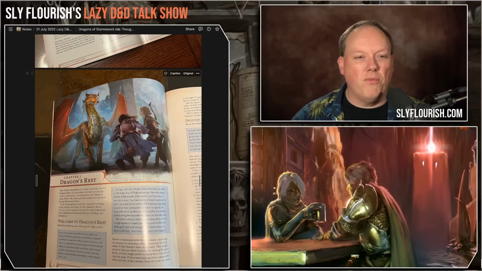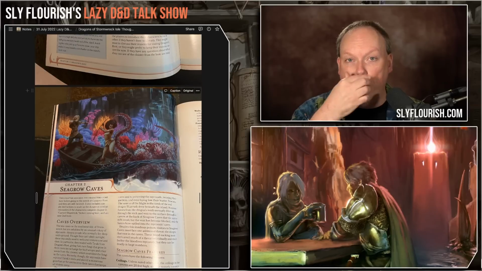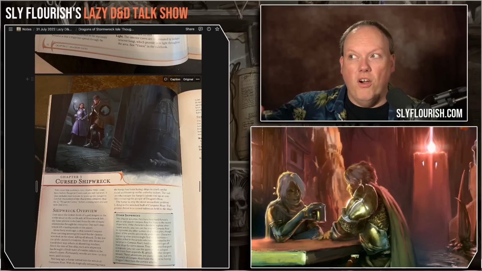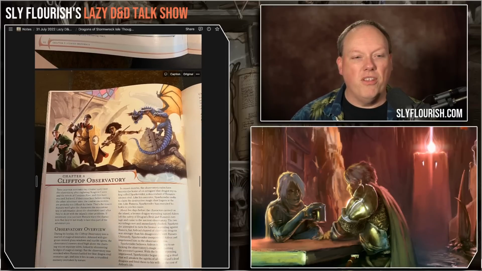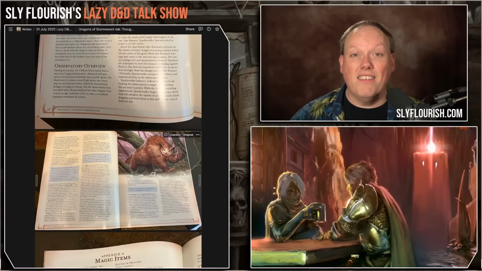Four chapters: Dragon's Rest, where you go meet an important NPC; the Seagrow Caves, where you deal with some sentient fungi; the Cursed Shipwreck, where you get to go explore an old shipwreck that's out on the coast; and the final chapter, the Clifftop Observatory. This one has both Dungeons and Dragons available for your Dungeons and Dragons players to enjoy.